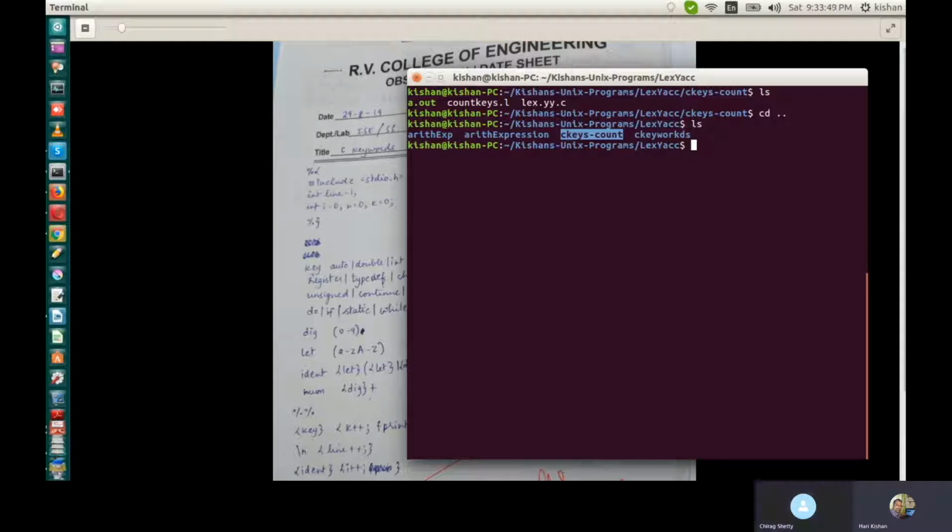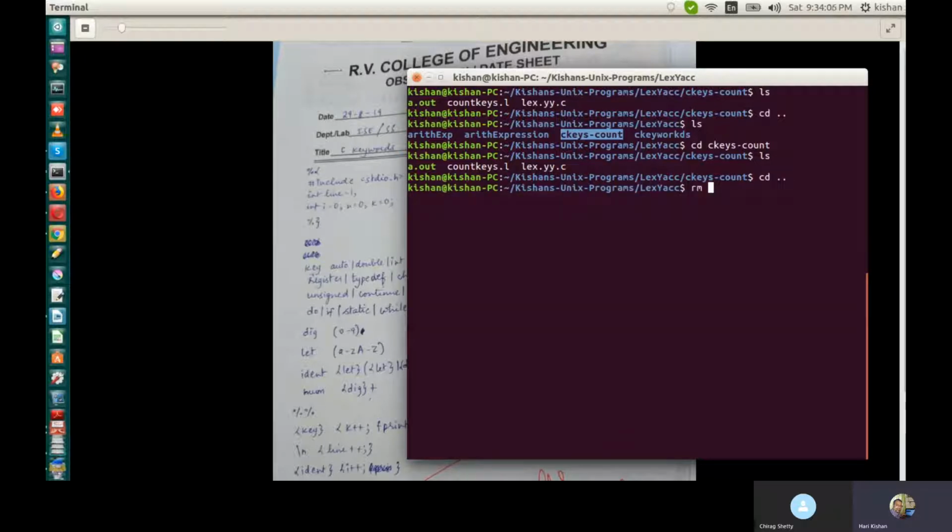Now we will see this C keys count. I'll get into this folder, C keys dash count. Hold on, what I'll do is rm, C keywords, rm hyphen rf.